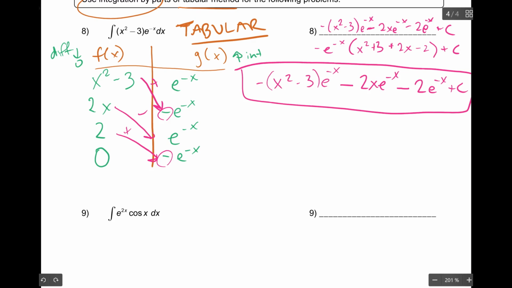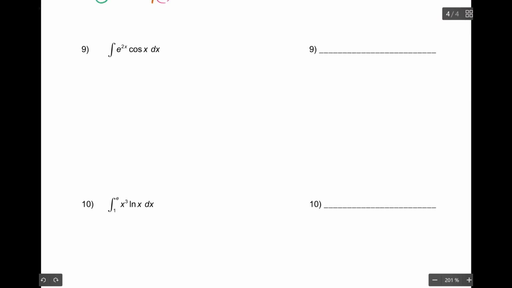We could do this one tabular and then just at the end know that after two changes we know... No, because e to the 2x cosine x, we put that in the integral and move it over, right? No, because you'd never get rid of either of them. I know, but you know when to stop because it's only two integrations by parts. How do you know that? Because then the sign flips and it's the same thing as it was on the other side. So it's an unknown integral problem.